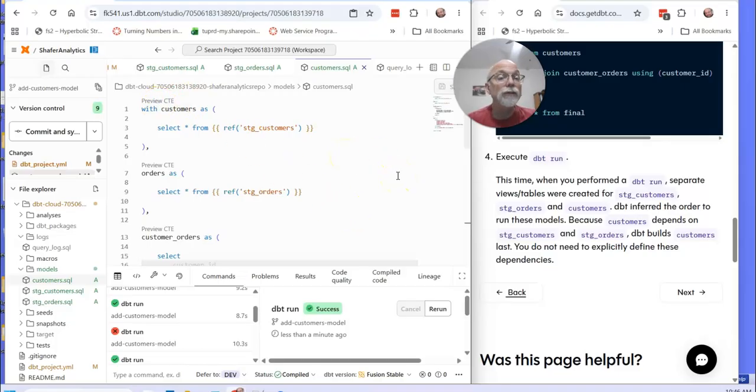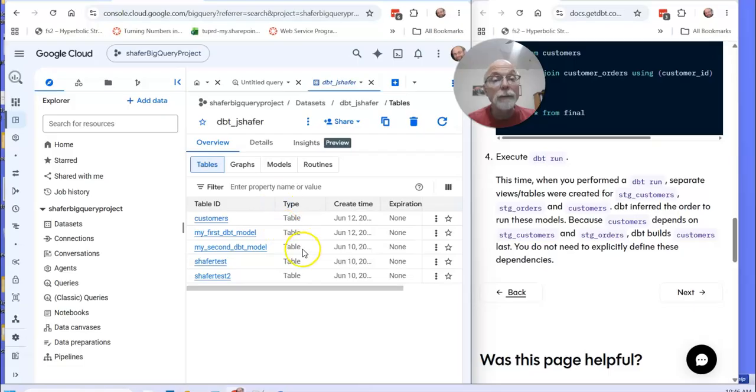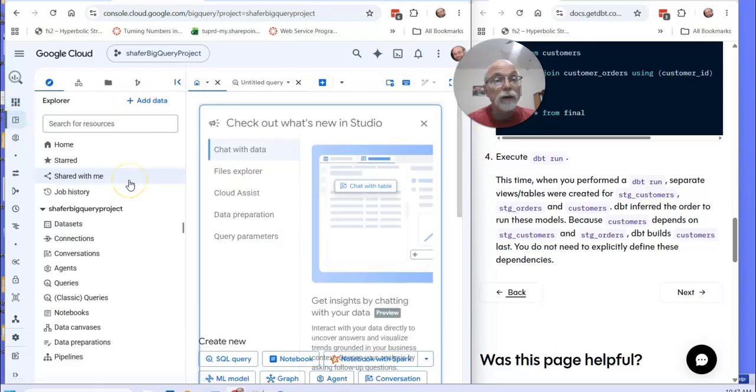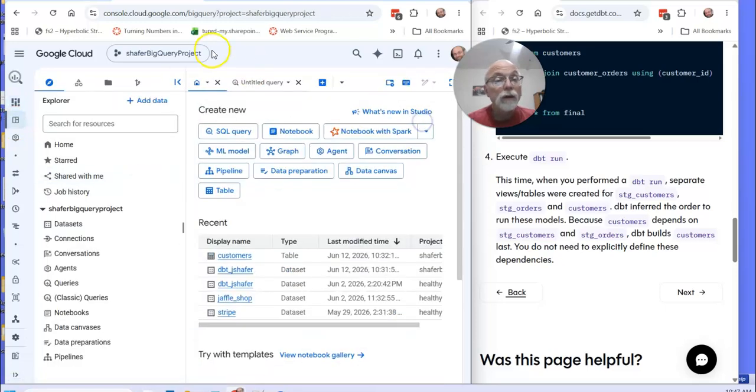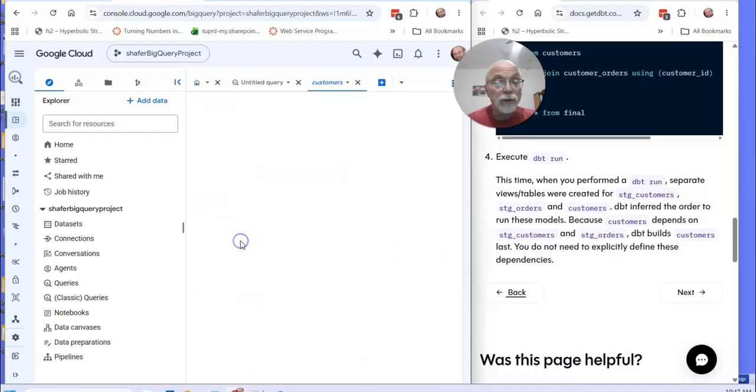I'm just kind of curious now as to what things look like over on the BigQuery side. I'm not entirely sure what I should expect to see out there. But if I were to go from overview to studio, looks like some other material is just customers.